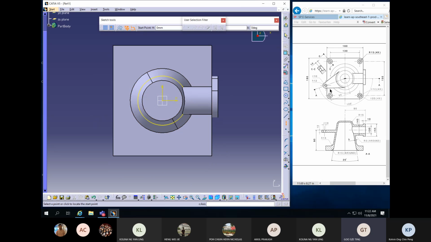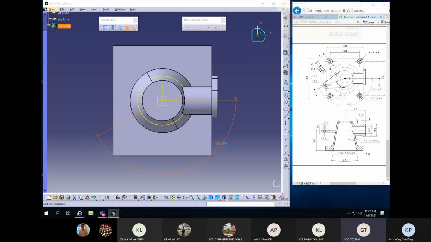I draw a dotted line first to get the center from here, around here. Position is 160, so here to here is 160. Then I need to draw a small circle to get the shape.